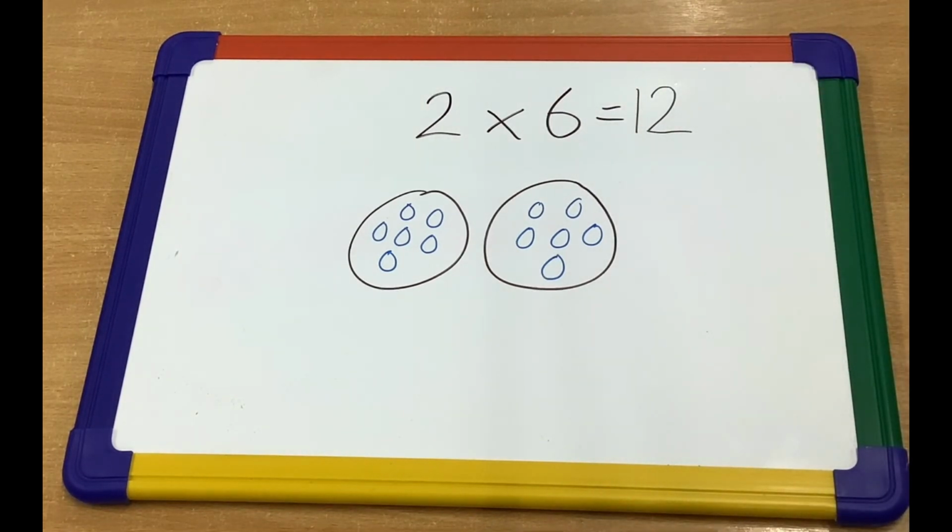So I want you to have a go, and you can choose any multiplication you like. So you can make it as challenging as you like. If you want to do 3 times 8 and do a times table that we don't do in year 2, that's fine as well. So I look forward to seeing what you've managed to draw.